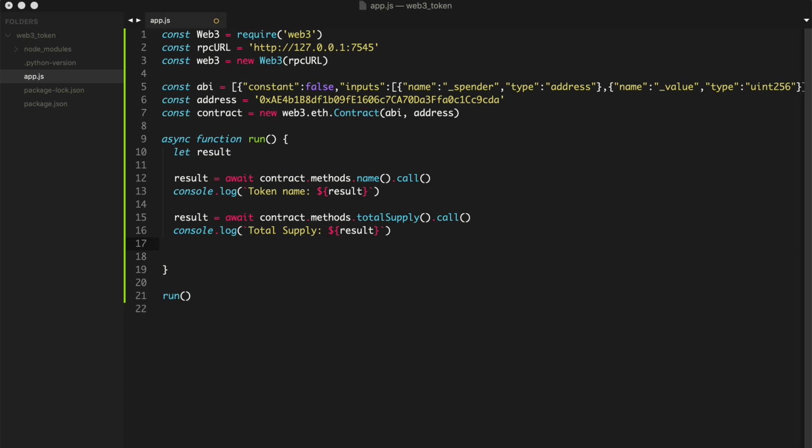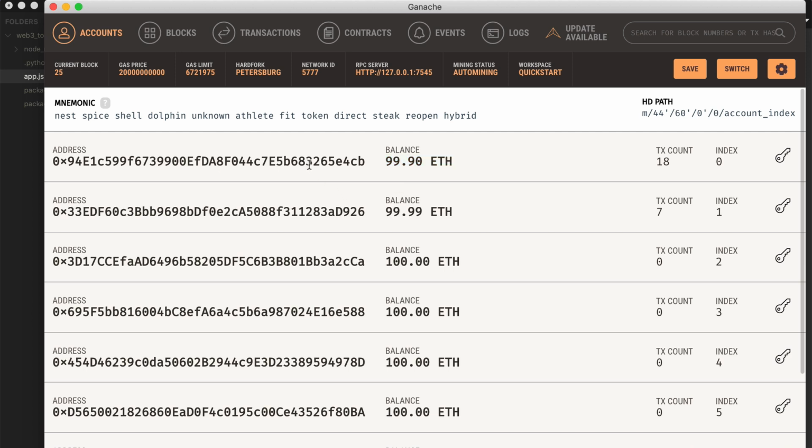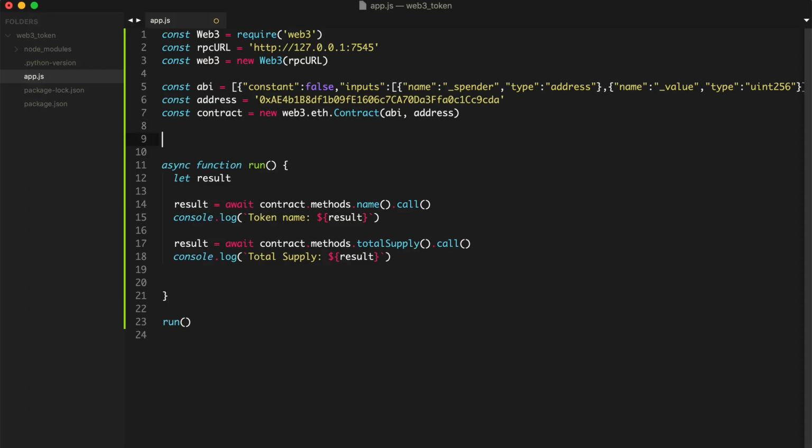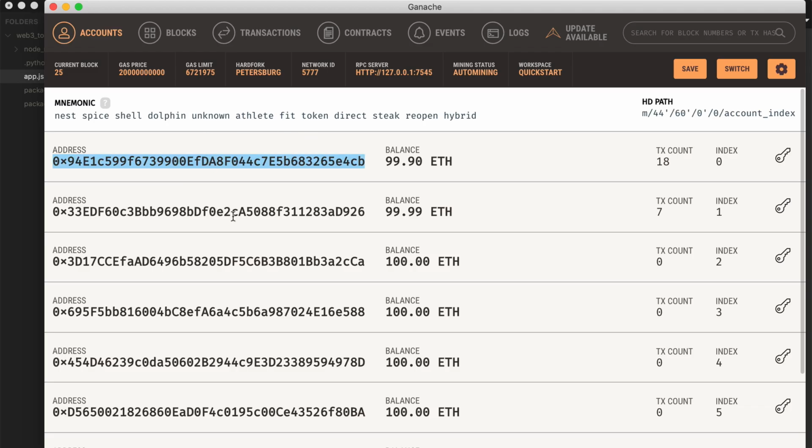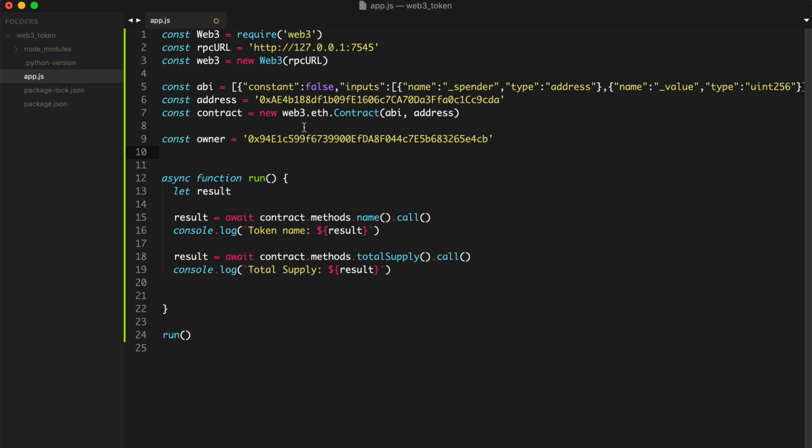So who are we going to mint it for? Well, let's create some accounts here. Let's go ahead and track them in our app. Let's copy the first account in the list. This is going to be the token owner, which I just talked about. So const owner equals this. This is who's going to mint the token. And the recipient is going to be this person. We'll call this account 1. Const account1.